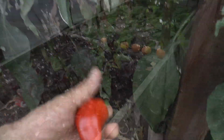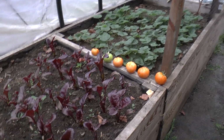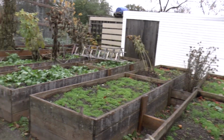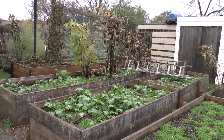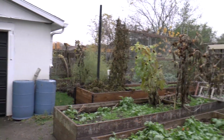Very nice. So anyway, I've been very pleased this year with the garden. It's been incredibly productive, and I'm settling into the routine now of having the greenhouse, and it's all been very, very enjoyable and successful. I always think it's kind of interesting watching the full cycle of nature, with putting a seed in the ground and growing a plant, and letting it reach flowering, and then watching it die and go back into the ground. It just sort of reminds us of the natural cycles of nature, of which we are all part.